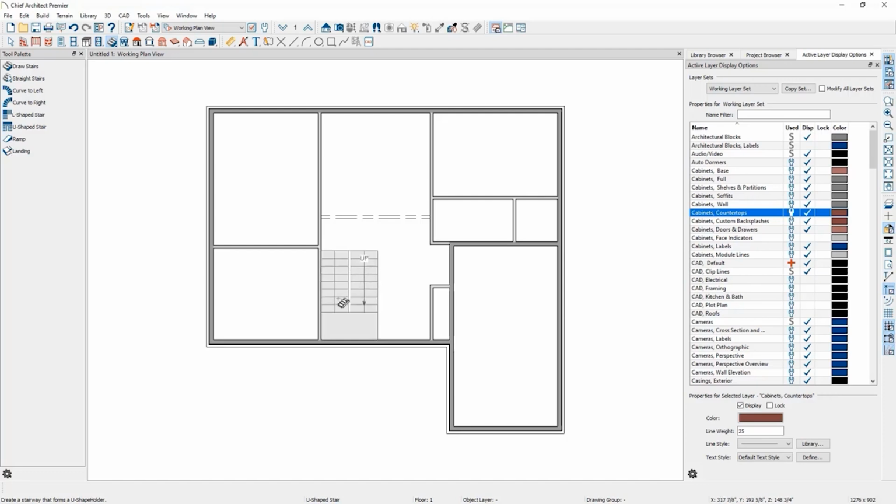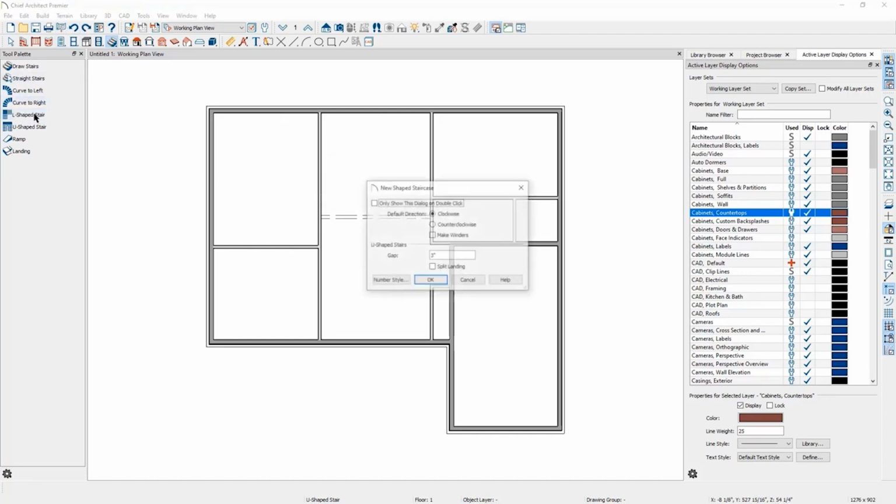However, when we do bump up against walls, we can choose the direction that those go up regardless of what setting we chose in that dialog. So if we wanted it to go up from one side versus another, we just move our cursor around. I'm not clicking and dragging, I'm just moving my cursor around. Once you have it in the right location, you can just click and have it place. I'm going to click undo, and let's take a look at the L-shaped stair.